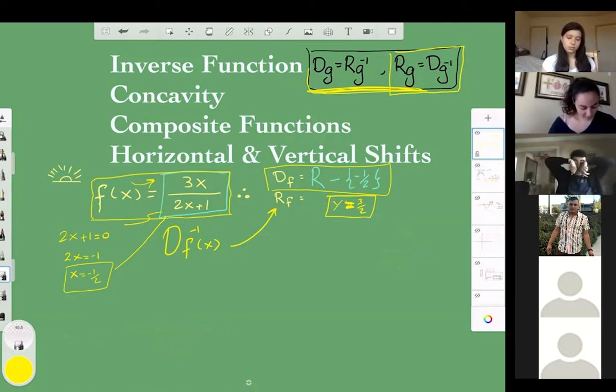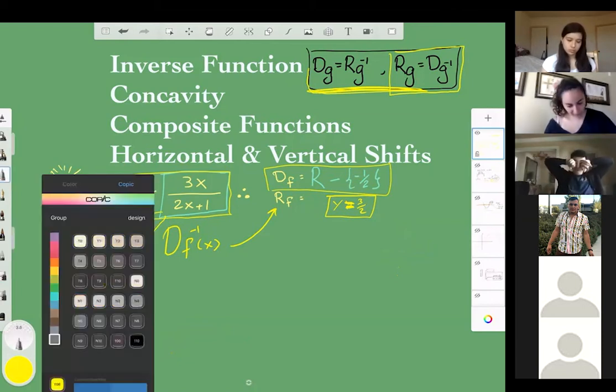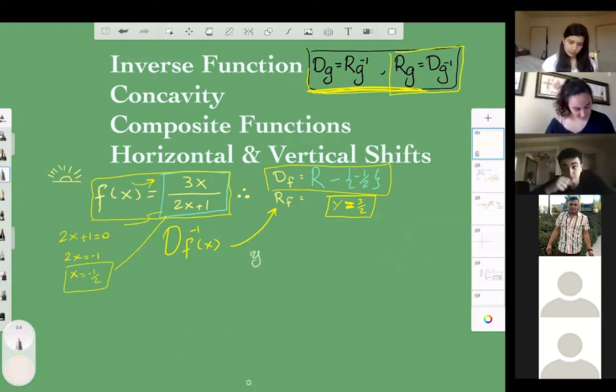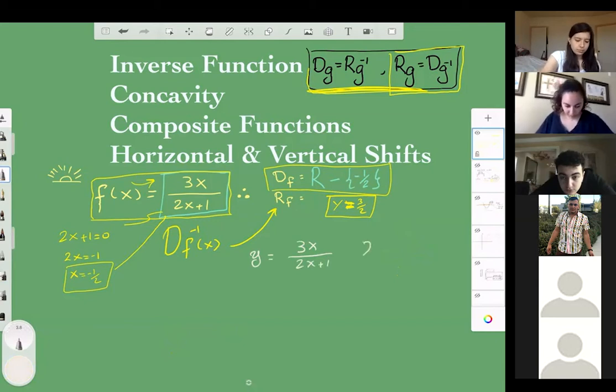What are the steps to find the inverse? Step 0, we just write y equal to 3x over 2x plus 1. Just love it. Don't freak out. Don't think this is too much. That's a technique that, if you get your PhD, people use it. At your level, you will use it, and I will use it. Those are the steps to find the inverse. Then I switch x and y. x equals 3y over 2y plus 1.